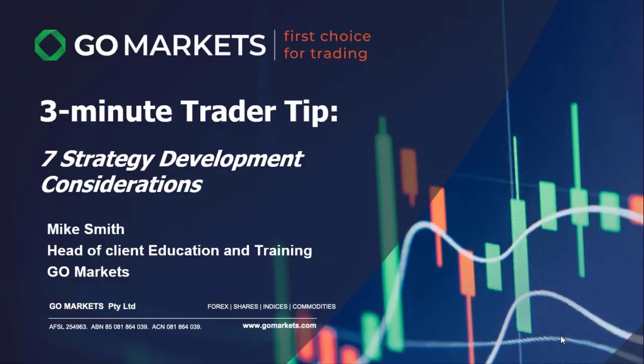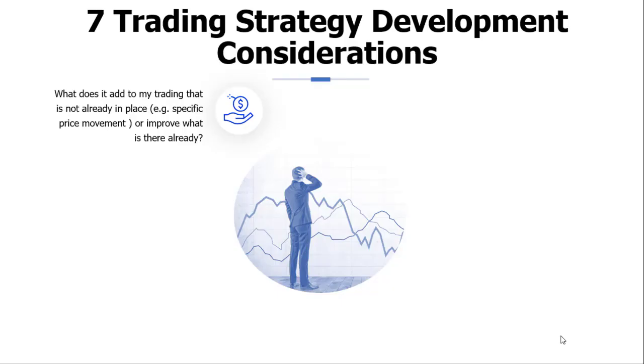3-minute trader tip: 7 strategy development considerations. There are many times we may look at the strategies we're currently using as a trader and decide it may be worth adding another. Say for example we have a strategy already that trades a trend reversal. It may be prudent to add one that looks at trading a breakout.